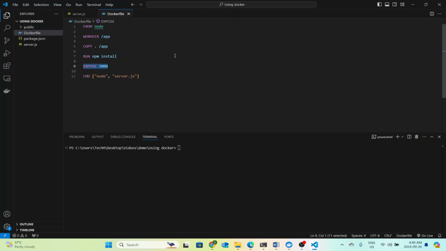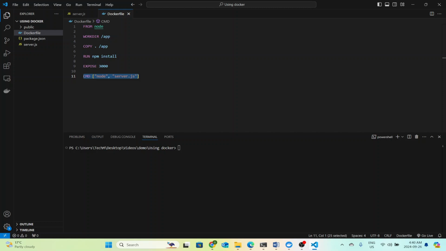It's a way to document which port the application uses, making it easier to configure networking later on. Finally, CMD node server.js. This command tells Docker how to run your application. When the container starts, it will execute node server.js, making sure server.js is the entry point of your application.